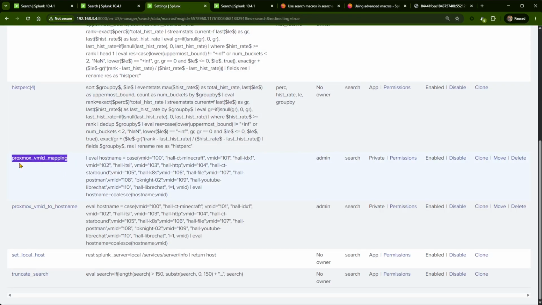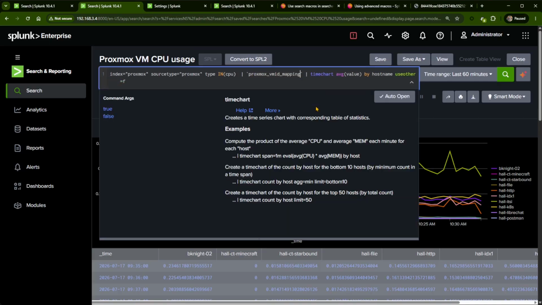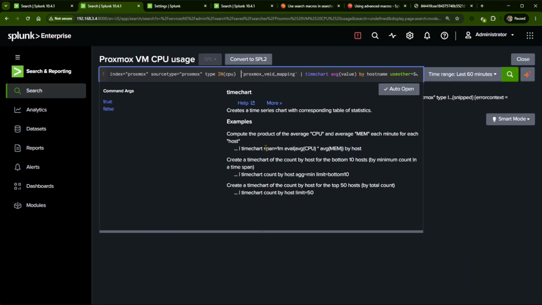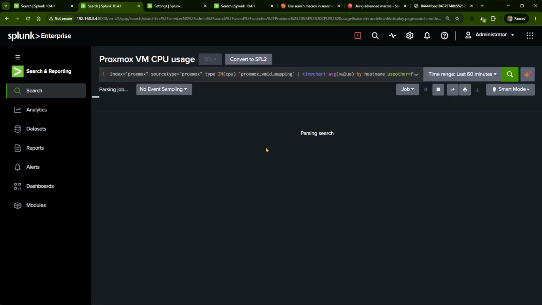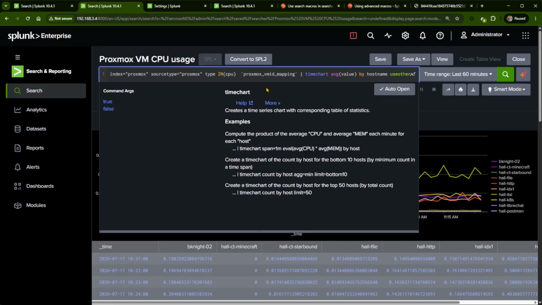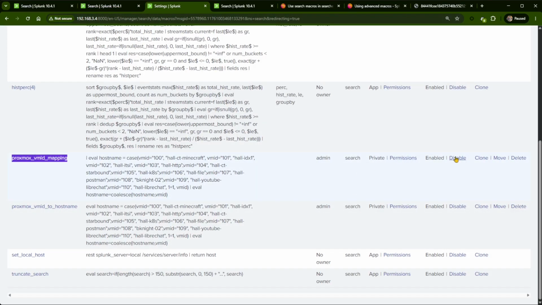Let's copy this, Control C. Just in case you do something like that, as soon as I do that, and depending on how you want it to look, it's going to give me an error message because I already have the pipe in the macro. So if I take this out and hit enter, it should run fine. So you can include the pipe, or if you'd rather not, and you want to know that an eval is happening at that macro, make sure you don't do the same thing I just did right there.